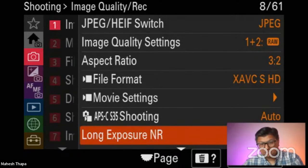So that used to be really, really great in the older days. This is sort of still left over from 10, 15, 20 years ago when you really needed this, because the sensor technology wasn't great. Long exposures generated a lot of heat, and each time you generated heat, it created more sensor noise. I don't think it's necessary anymore. The sensors have gotten so good, the cooling systems have gotten so good, that all it does is prolong the time before we can take the next shot. Let's say you do a 30-second exposure. You don't want to have to wait a minute to take another image, right?